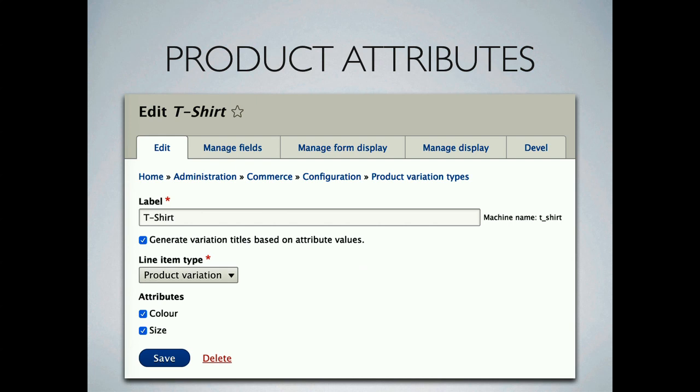We also implemented the concept of fancy attributes from 1.x — the commerce fancy attributes module let you render colors as a swatch on the Add to Cart form and catalog. Now using attribute values, we have form display and view display modes, so on the Add to Cart form you can display the color swatch. On your catalog, you can render an overview of all available colors. Drupal 8 now supports form modes where you can determine how fields and attributes are rendered on different forms, and we're using that for product attributes.